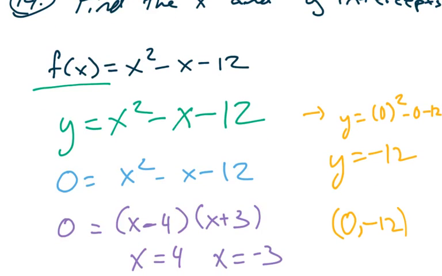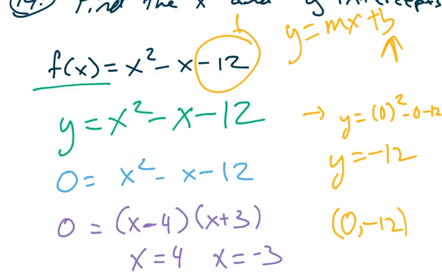Now something that's very interesting here, and this is actually always true: in very much the same way as y equals mx plus b, where we say b is the y-intercept, the constant here is the y-intercept as well. And if you think about that, that makes perfect sense, because if x is going to be 0, all my x's go poof, they go away. And the only thing that doesn't go away is the constant. And so you don't even have to really do any math to find the y-intercept. The number by itself is the y-intercept. Just make sure you're paying attention to the sign.